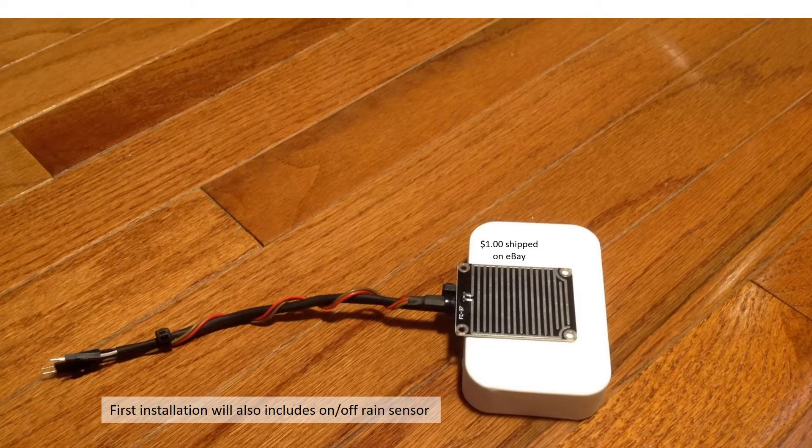For my application, I also added an inexpensive rain sensor which can be had for about $1 on eBay. This sensor is mounted on the back of an Altoids box and attached adjacent to the box hosting the electronics. I added this more out of curiosity, since rain at the site is not necessarily proof positive of flow in the wash.